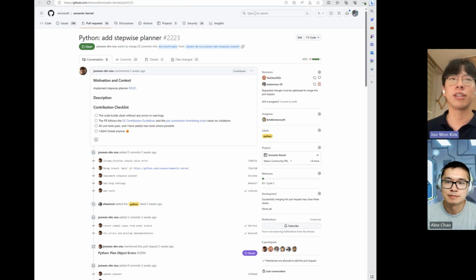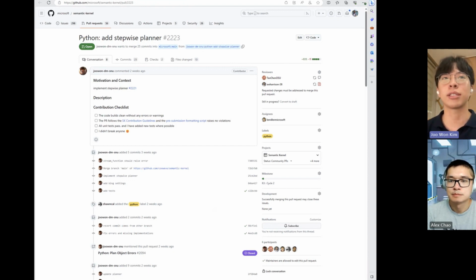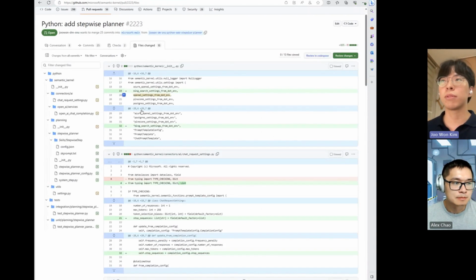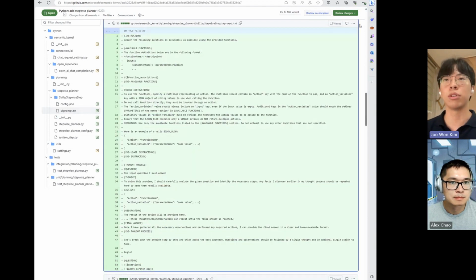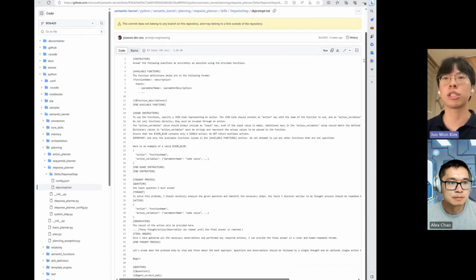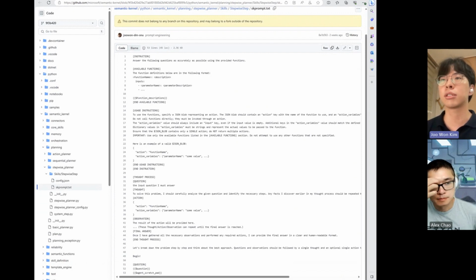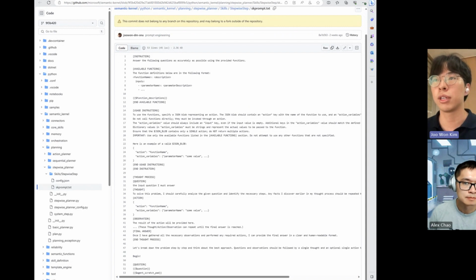Think about a strategy game. For each user's query, it recommends a single move, thinks about that and assesses the outcome. It recommends a single action, assesses the action's outcome, and then determines the next subsequent steps. This iteration continues until the planner thinks it's getting a desired outcome. The difference between sequential and stepwise planner is that sequential planner plans everything at once, but stepwise planner does thought and action, assesses it, and creates the next action. I think that's the big difference between the two planners.